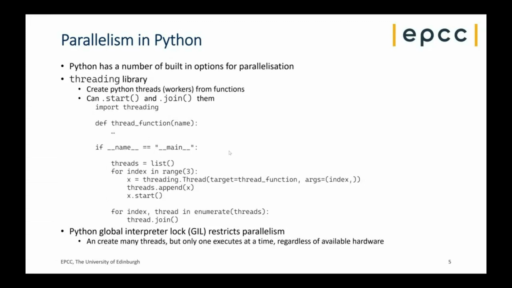However, one of the issues with Python is it doesn't actually let you run these things in parallel. So Python has something called the global interpreter lock, or the GIL, and that stops you running multiple threads at the same time. So you can create lots of threads. I can create 3 threads here, and I can start them running, but at any one time, only one thread will ever be running. And this is just the way Python is designed. It's because its data structures and the programs you can use are designed to be malleable. And so it protects multiple workers changing the same thing at the same time by just saying we can't run more than one thread at once.